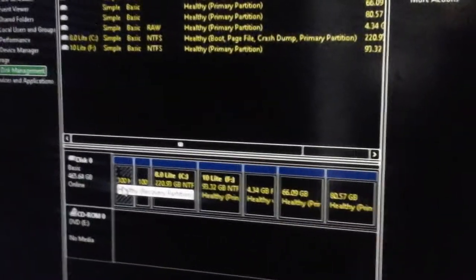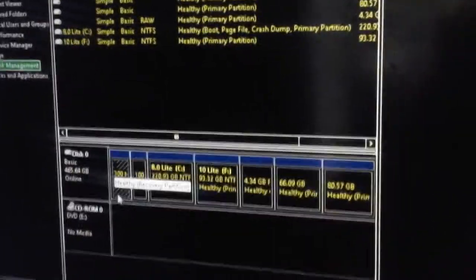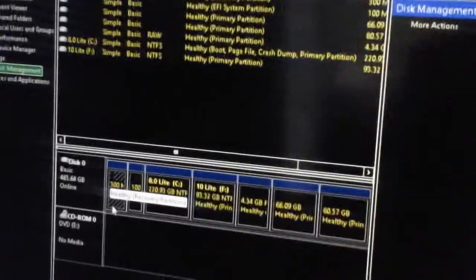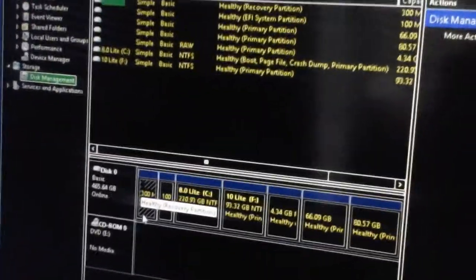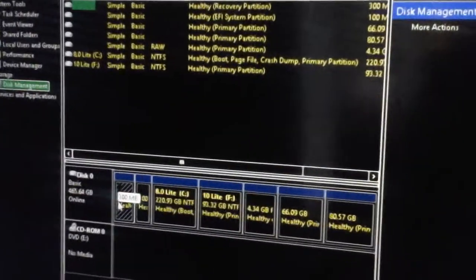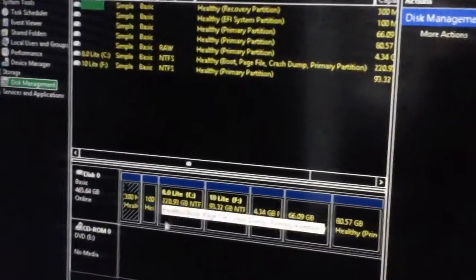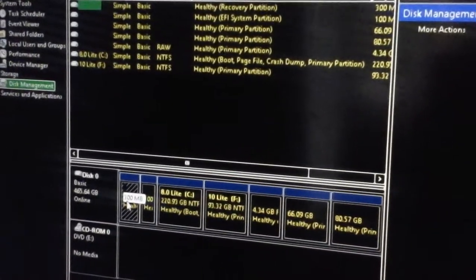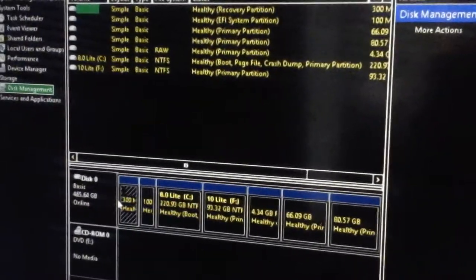The EFI partition is the first partition that the computer looks for when you're booting up or turning on the computer. So any boot files or BCD files that are in here, whether it's grub or Windows, it will look for that first before it boots into any of these operating systems. So I had to install the grub files from Android, which was the third operating system, into the EFI.